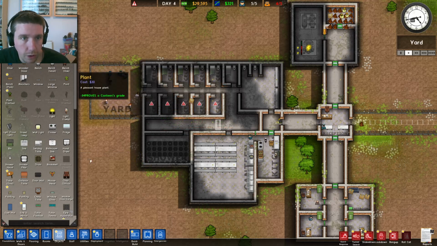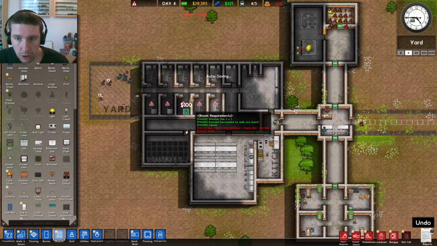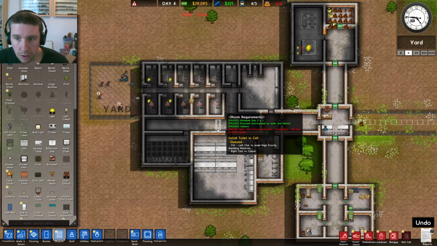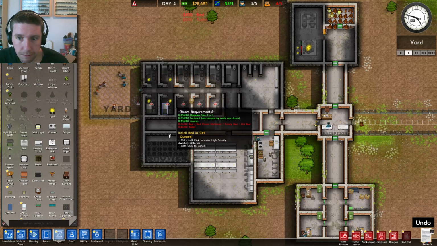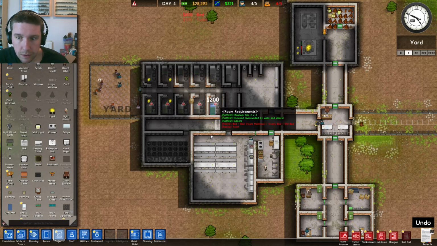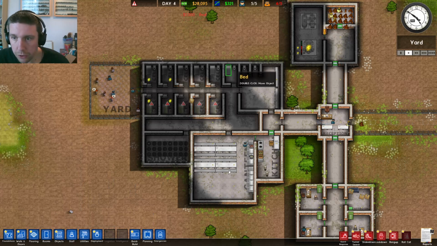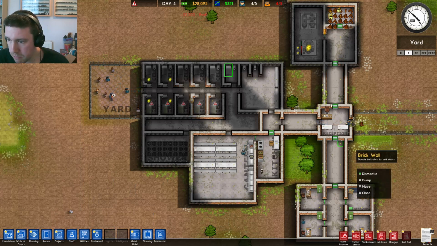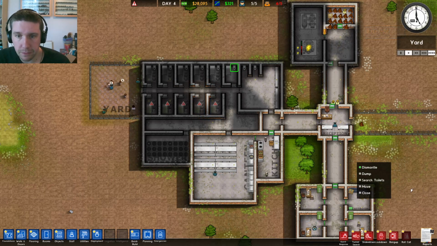Then I'll get some new bits and pieces in. We'll get some more toilets. Some more beds. Like so. And then I will get that bed and dismantle it, and that toilet and dismantle it, and we'll speed that up.